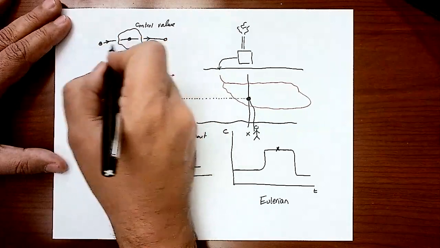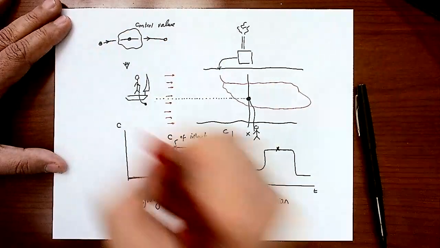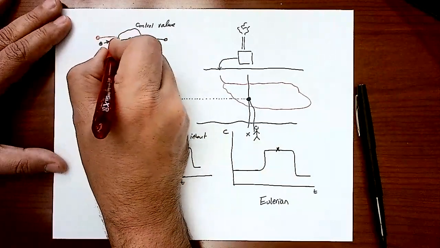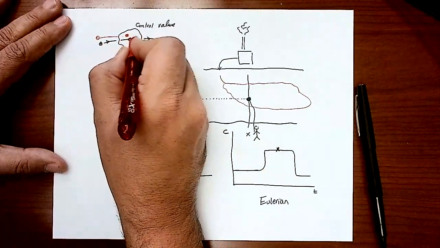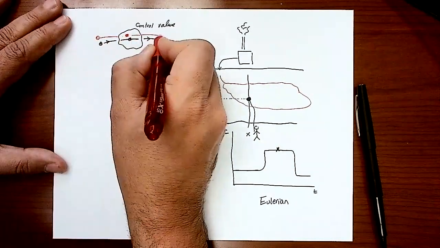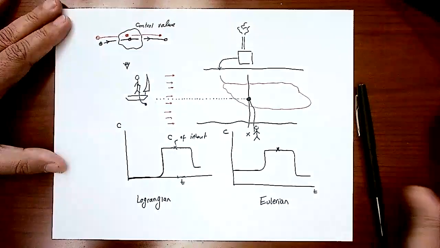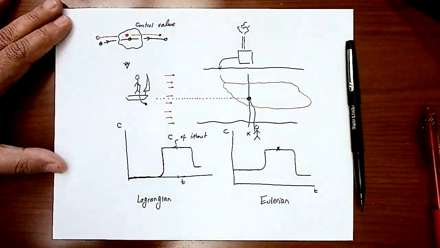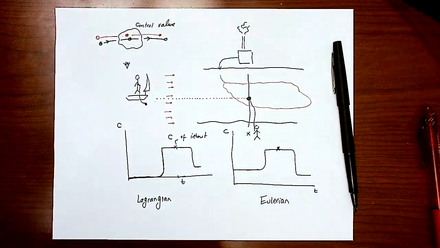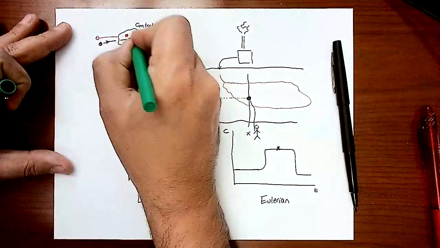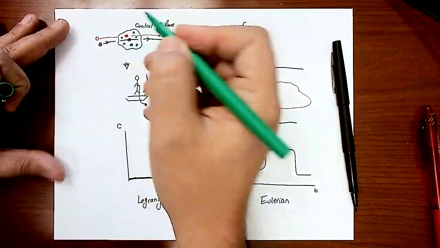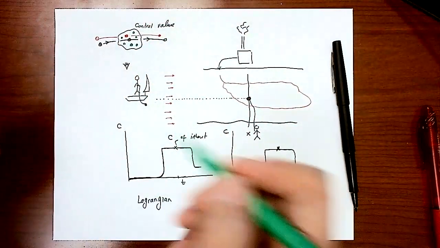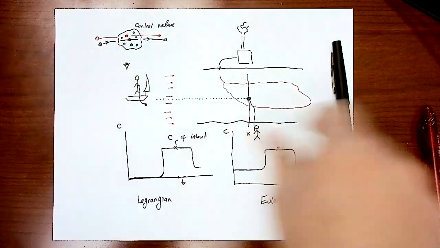Then a second particle will come in. I will do that in red. It will flow into the control volume. As soon as it's inside the control volume, I will record the velocity before it leaves. So I'm collecting data for different particles inside that control volume. Then I say, okay, the bulk flow velocity, for example, is this. That's the Eulerian one.